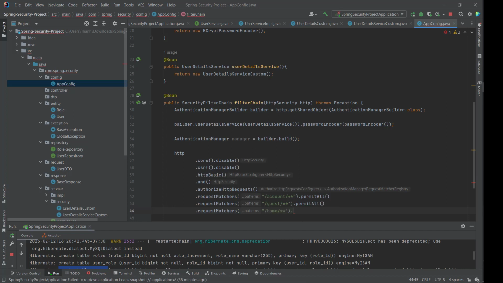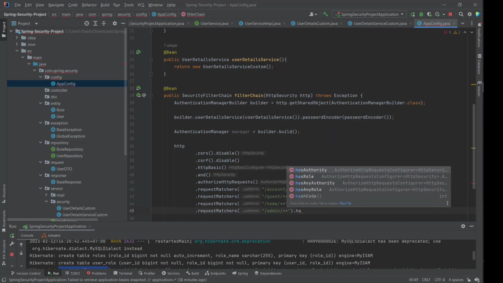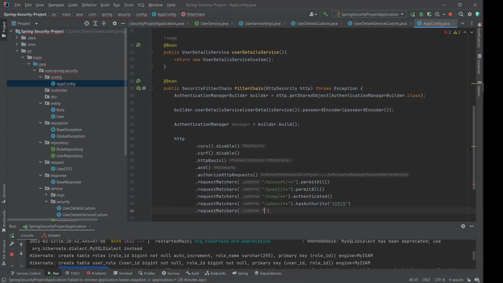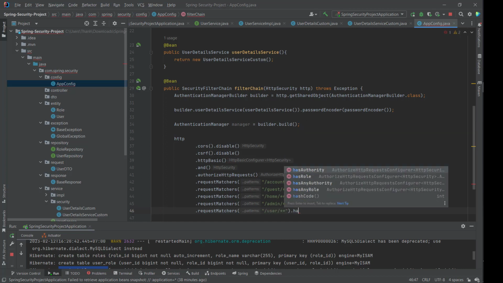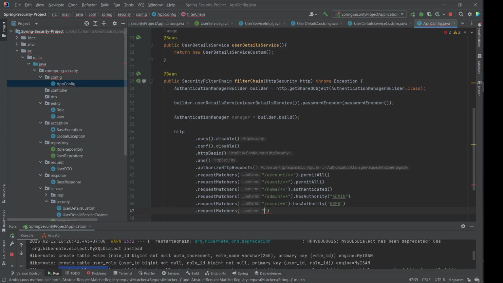Home also must be authenticated. You must provide the username and password to access the home, and you can make sure for the admin that it has the authority admin. You can make sure here for the user, so we also have the authority user, and for the requirement about it.